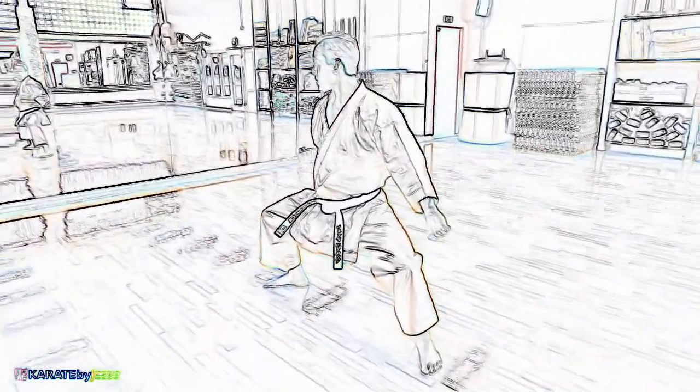So I look, I move my left leg here. I step, block and kick, and I go one, two. Then I step back and ki. So my pinky side of my hand is up. Let's move back a little bit.